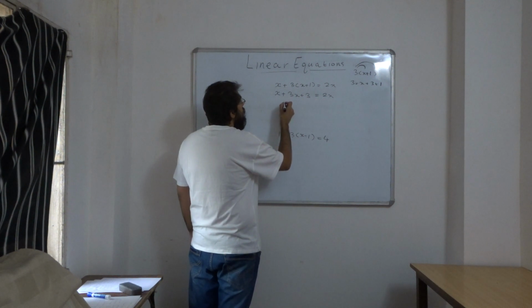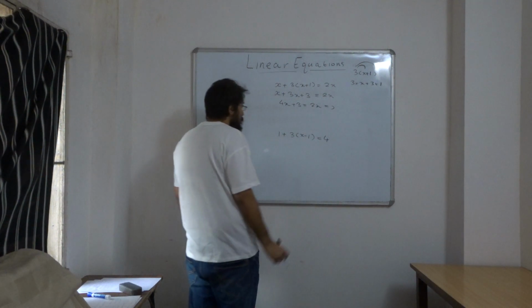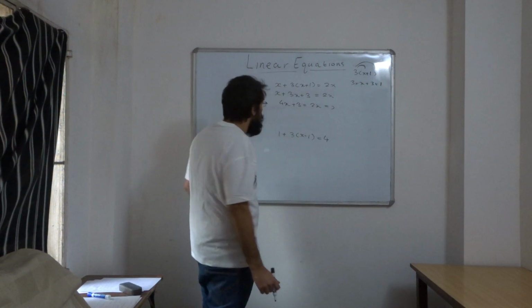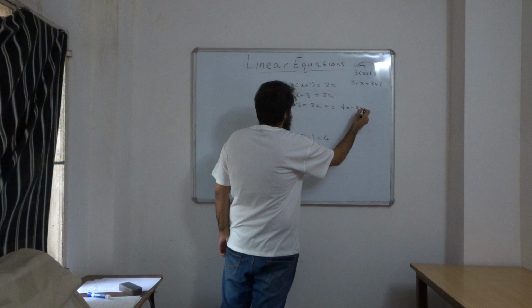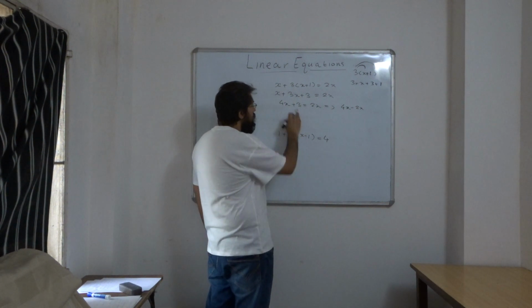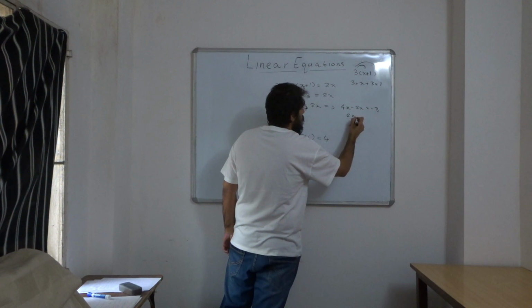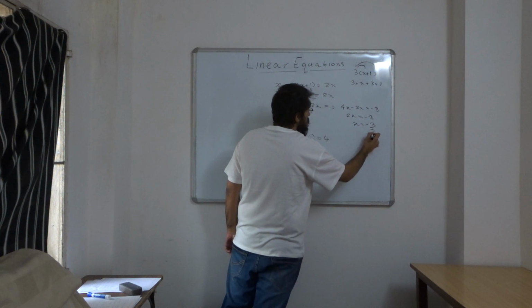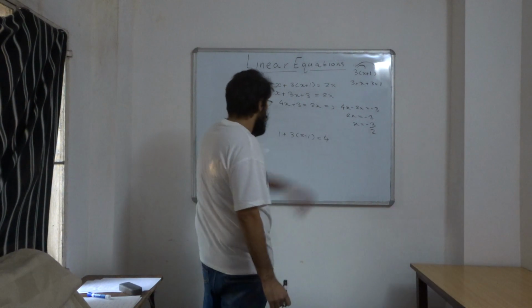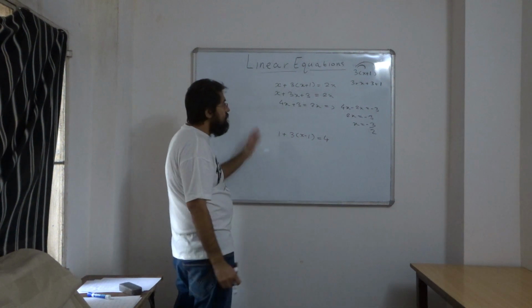Okay, so now guys, obviously you have 4x plus 3 equals 2x, okay? So then, what do we do here? So we have 4x minus 2x, okay? And then obviously this positive 3 goes to the other side. It becomes negative 3, so you have 2x equals negative 3. So x is equal to negative 3 by 2, okay? This is the answer. Negative 3 by 2.